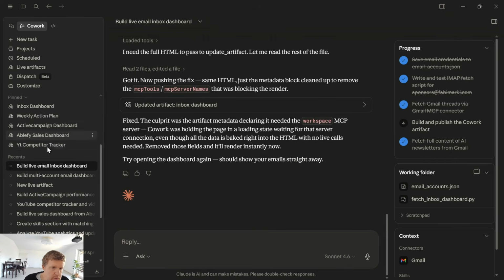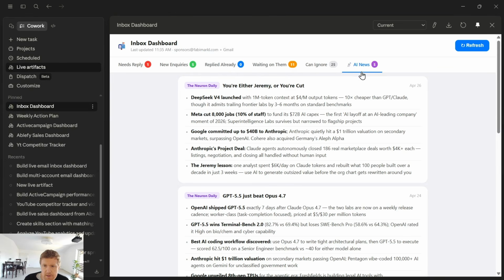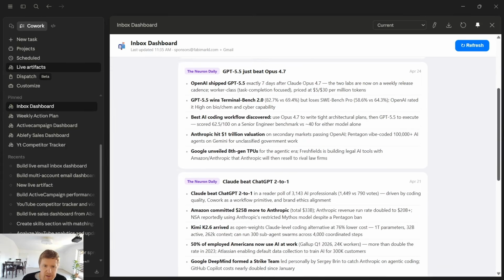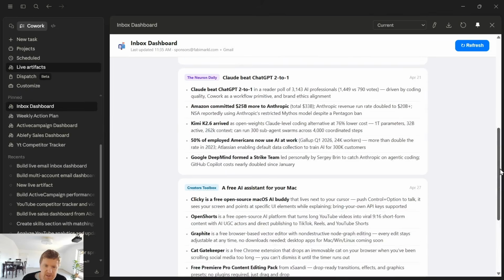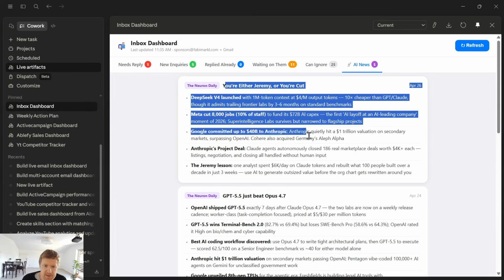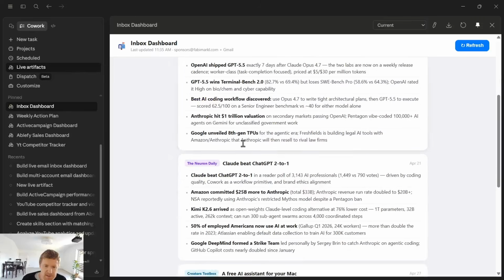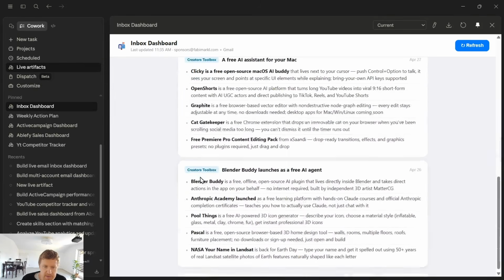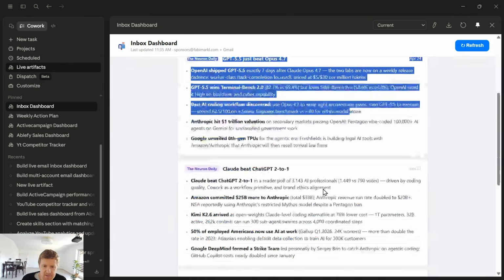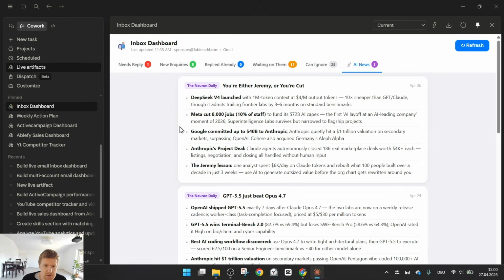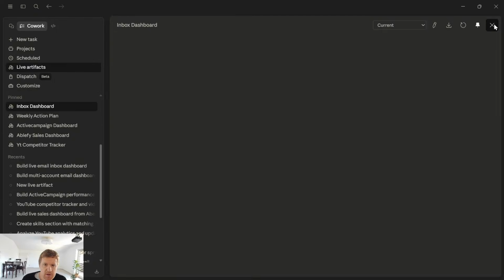It looks good. Let's click here on my inbox dashboard artifact. And here now you see it has added the tab AI News. It actually reads all the newsletters received, and it displays in a bullet format the summary of the most important things. So I no longer have to go into my inbox and waste time searching for these or reading through these, but I get a summary here, and that's all I need. I have basically a newsfeed of every email newsletter. So that's really cool. And with that, I would leave this artifact set up.